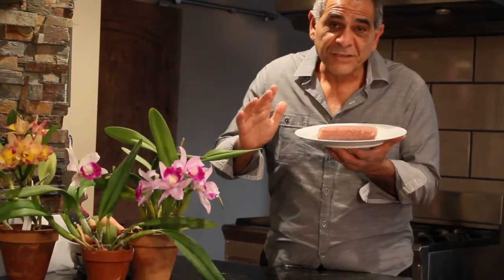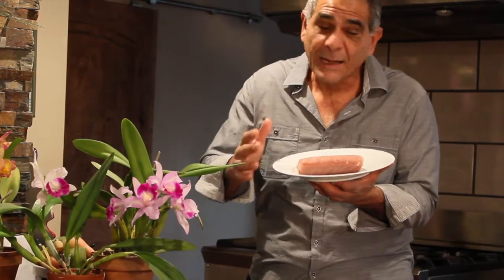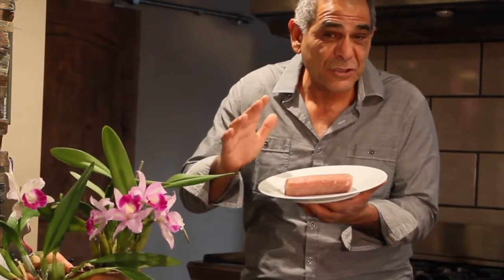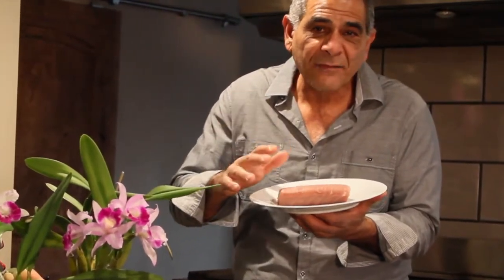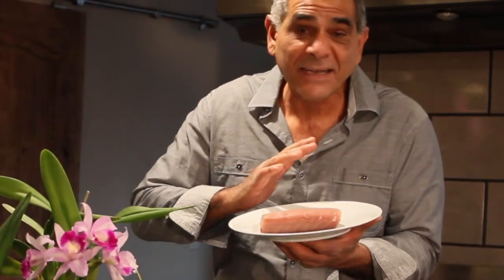I love fresh yellowtail, and I'm gonna take this yellowtail and I'm gonna pan fry it, and I'm gonna smother it with homemade green chili verde. I'm gonna put it in the oven, I'm gonna put some Monterey Jack cheese on it, and I'm gonna be in Mexican heaven.